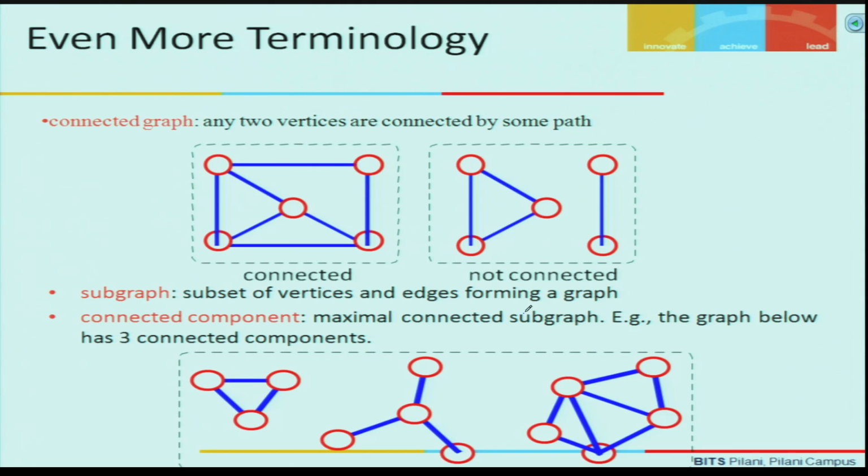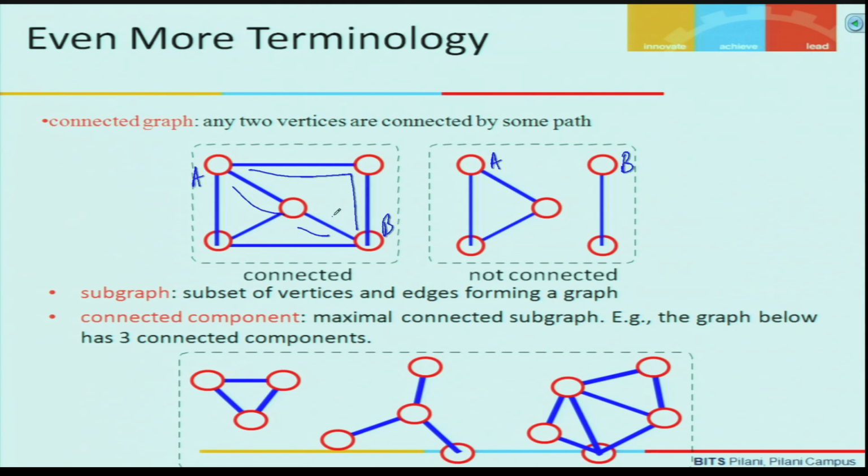You also have what are called connected graphs. In connected graphs, given any 2 vertices, they are connected by some path. In not connected or disconnected graphs, you will have vertices which are not connected by a path. So, if I take this as vertex A and this as vertex B, then there is no path from A to B, whereas if I take this as A and this as B, then there is a path from A to B. In fact, in a graph there can be many paths from a vertex A to B. Connected would mean there is at least one path.